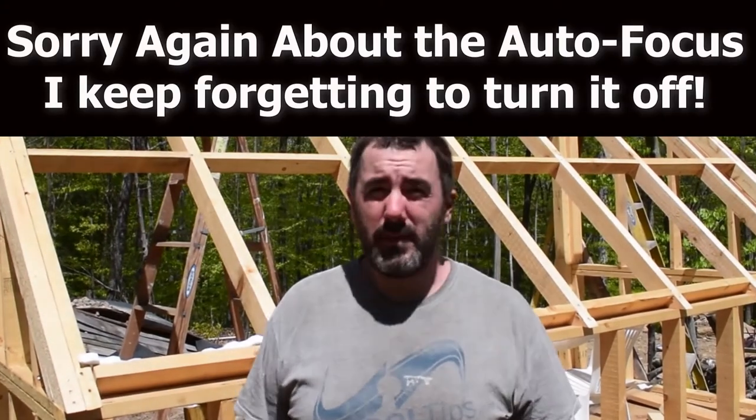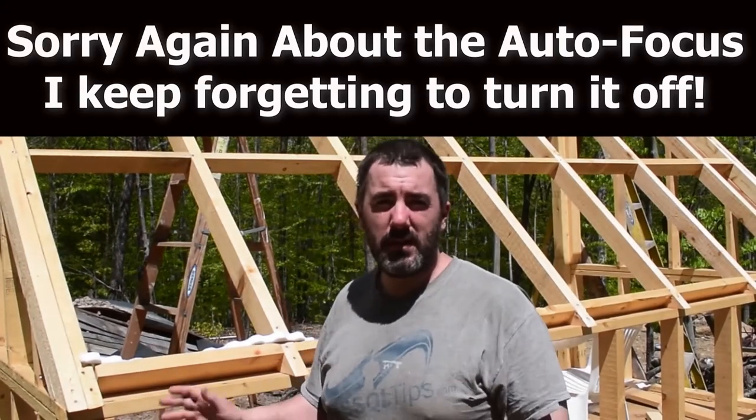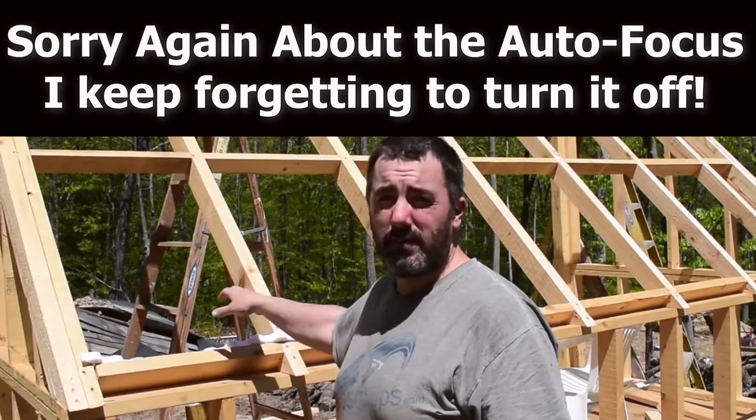And so the next logical step is to put the roofing on. The reason I'm doing that before doing the sheathing or anything else is I want to try to prevent as much rain as I can from getting on the plywood floor in here.